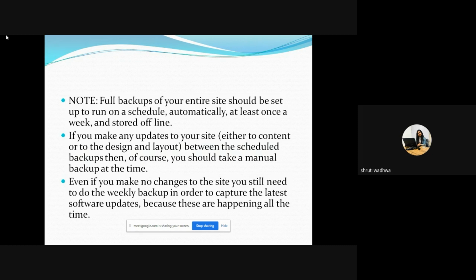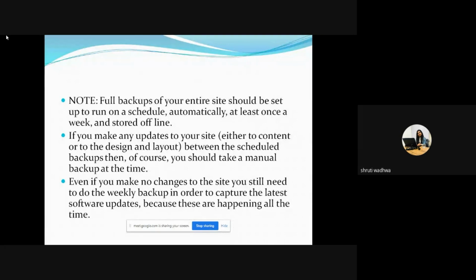A full backup of our entire site should be run on a schedule, automatically, at least once a week. This is what we do in the company: we take the full backup of our entire site, we set an automatic schedule for it, and we run it at least once a week, storing all of the data in offline mode, right?